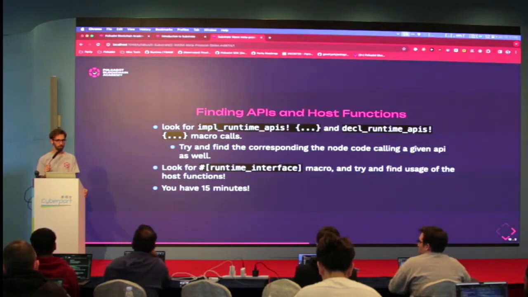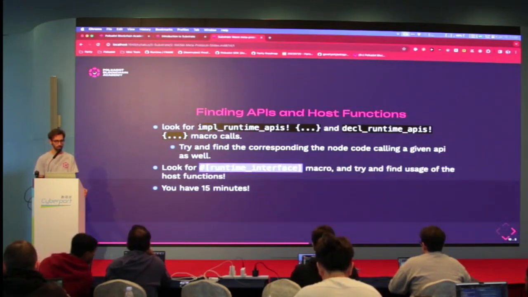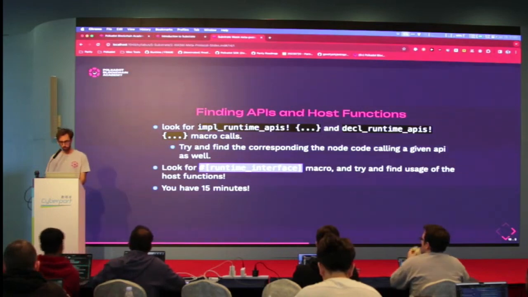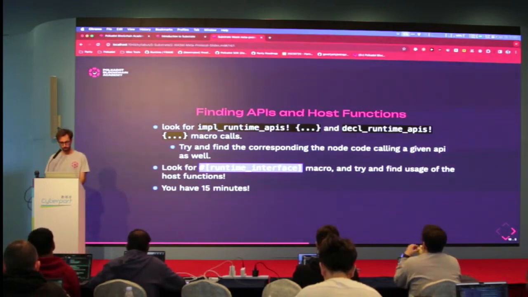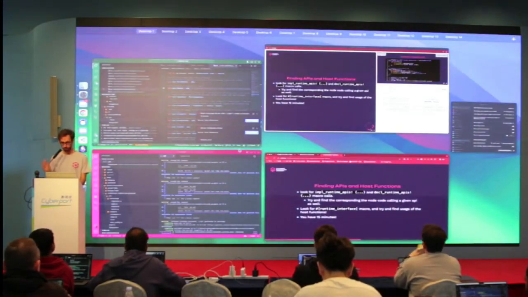Yeah. Host functions, yeah. It's annotated with this macro. Yes, did you find, for example, storage get and storage set and so on? No? Okay, well, I'll show them now. I mean, ideally, we could have used a bit more time, but we got to keep it going, so you just follow along with me.